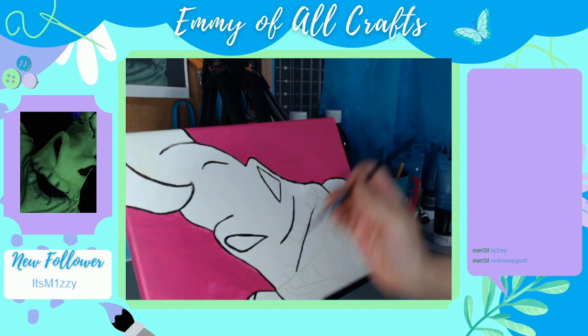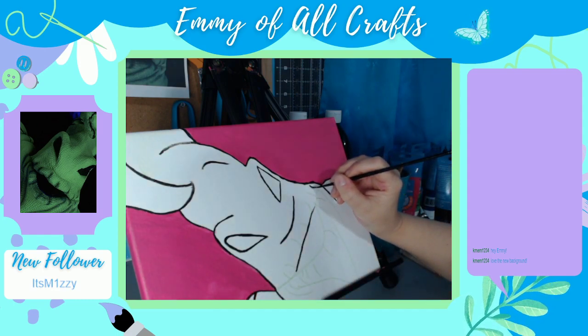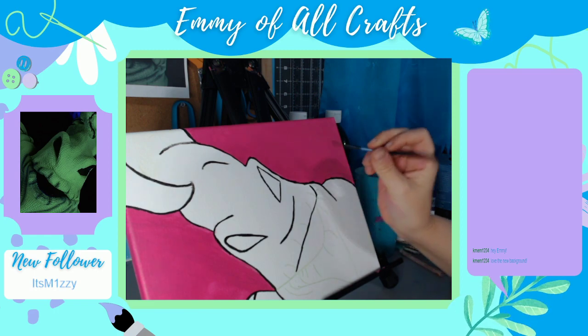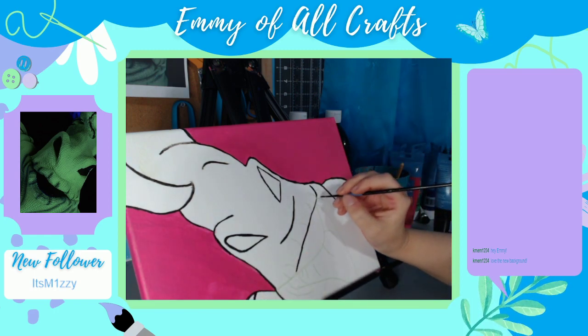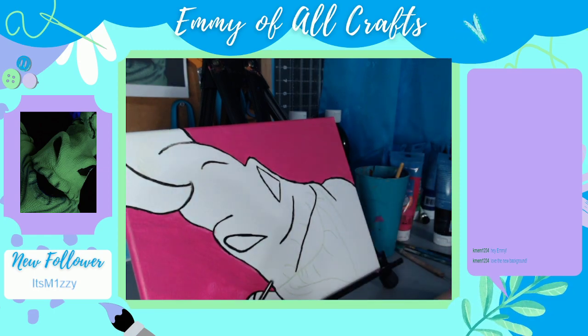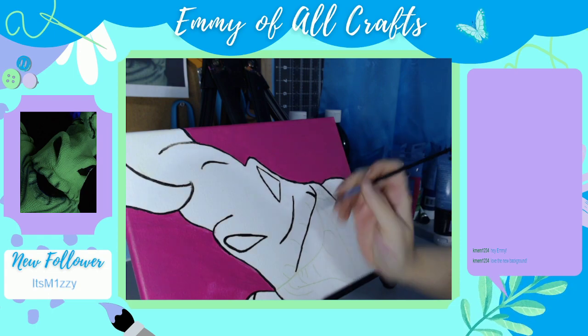I saw a quote recently: become an artist so you can learn the rules and then break them. That's what you do as an artist. You learn the rules simply to break them. And that is such an important concept to take with you when you're painting.